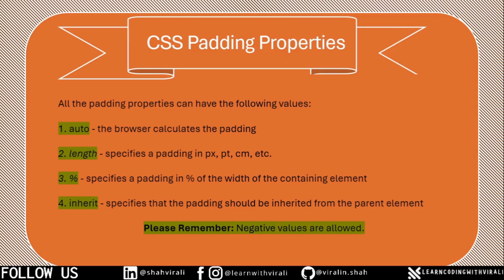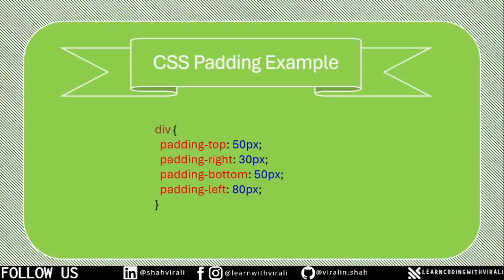If you specify a percentage like 50%, 60%, 70%, it depends upon what type of space you are looking to apply in between the elements. You can even use the percentage kind of value. And the fourth one is inherit. That means it specifically inherits the padding values from the parent element. Please remember that negative values are not allowed to be given here as the padding values.